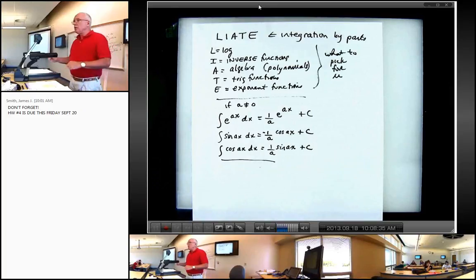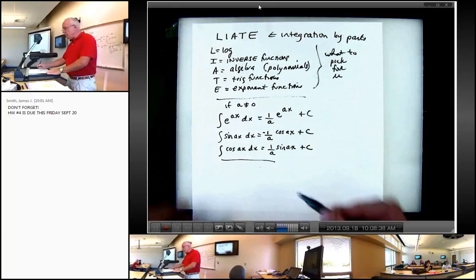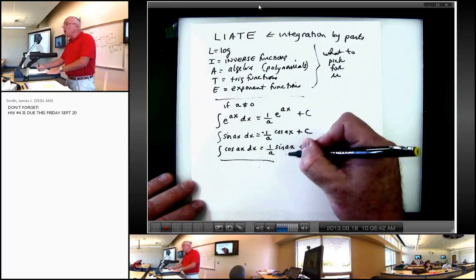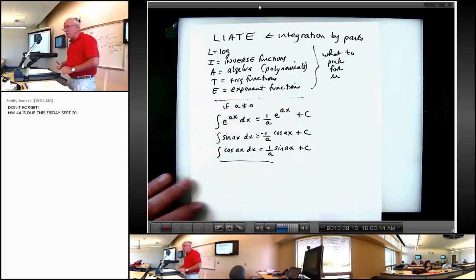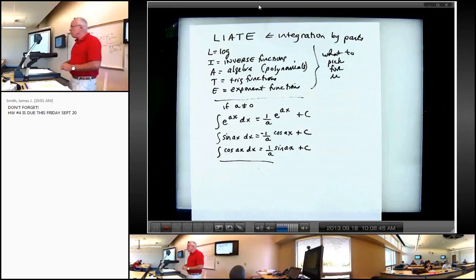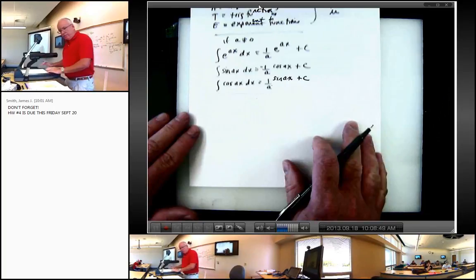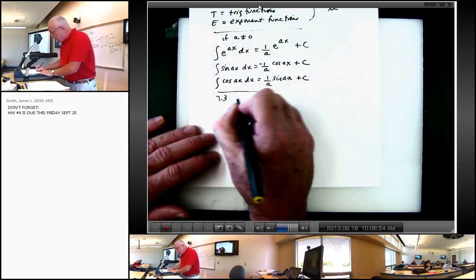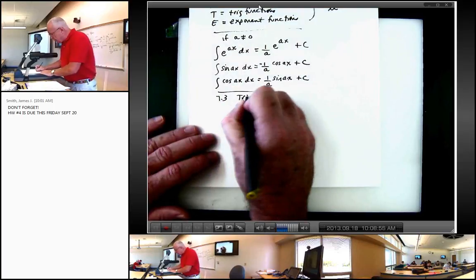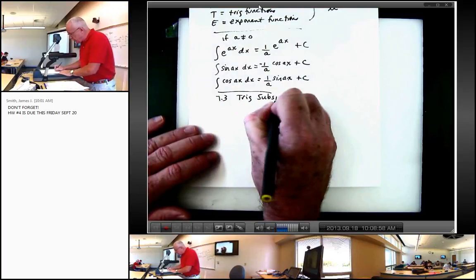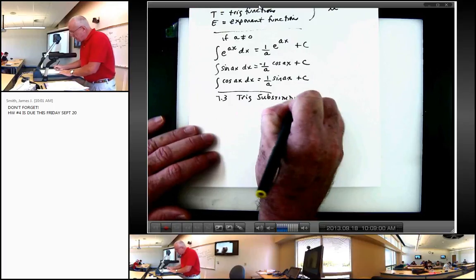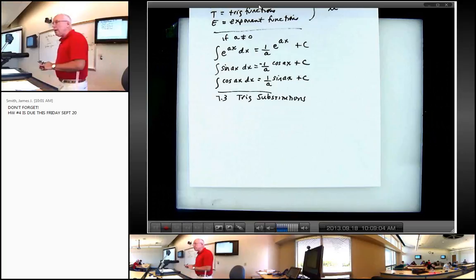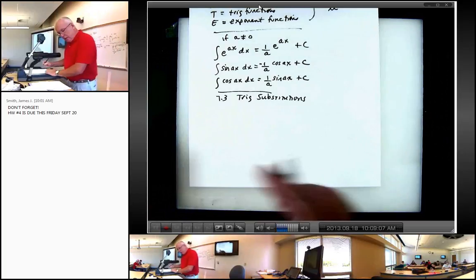Does anybody have any question on just these formulas? If you work it out, if you check by getting the derivative of these using the chain rule, you will come back to those functions. Okay? All right. So let's get back here then to section 7.3, and we're doing trig substitutions to evaluate integrals. And let me write this table up here again that we will be using.